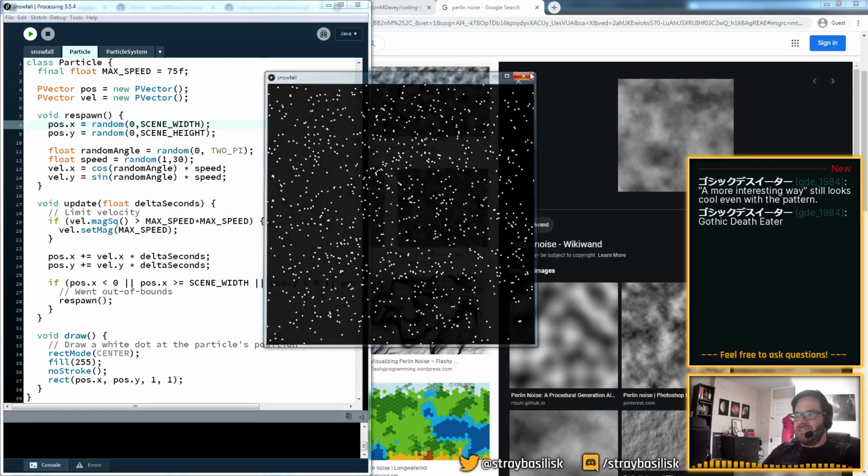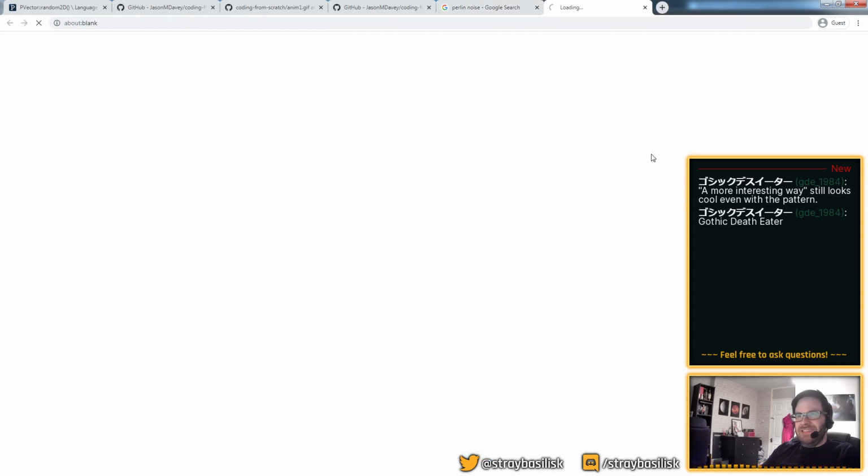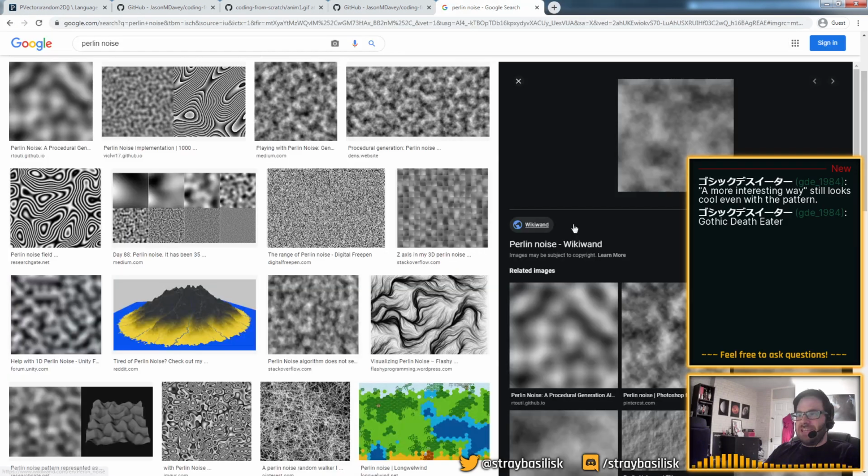Okay, yeah, let's get this stuff going. So the cool thing about Perlin Noise, as a user of it, is that how it works behind the scenes is pretty crazy complicated and very mathy, and ultimately kind of beyond me to invent something like Perlin Noise. But as a user of it, it's really nice. Basically, I can say, hey, I'm going to give you an X and a Y coordinate, and it's going to give me a random kind of number.